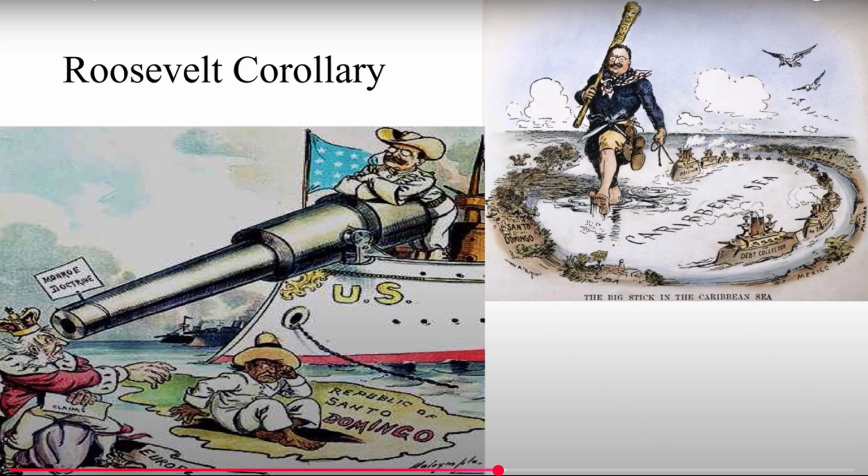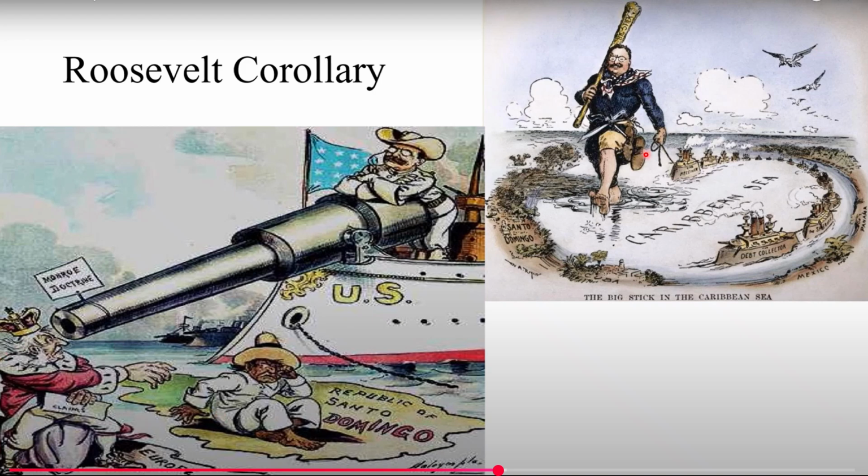Here are some additional images related to the Roosevelt Corollary. Here is Teddy Roosevelt commanding the U.S. Great White Fleet. I know it's the Great White Fleet because the ships are painted in white with a red stripe at the bottom of the hull, and they're challenging Britain, which is trying to collect debts from the non-white people of the Caribbean, in this case of Santo Domingo. Again, it's the white man's burden. It's the white man protecting the non-white man from other white men.